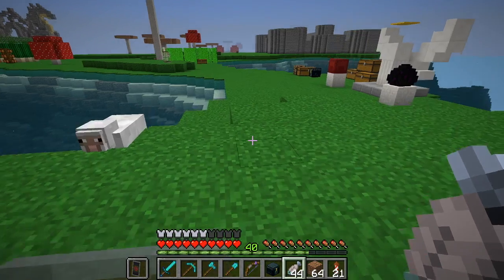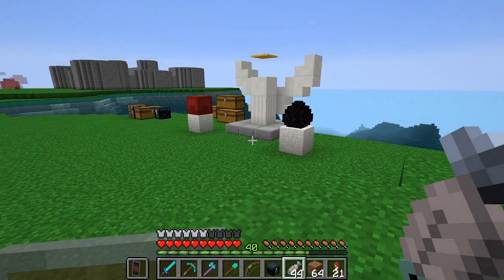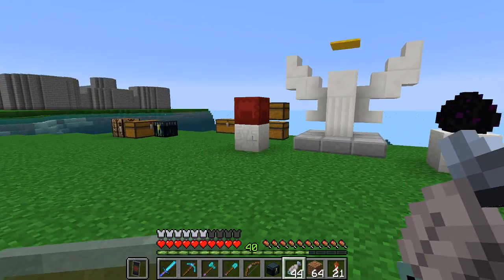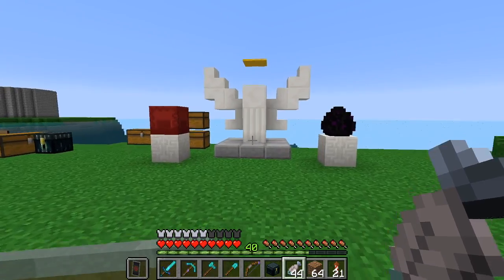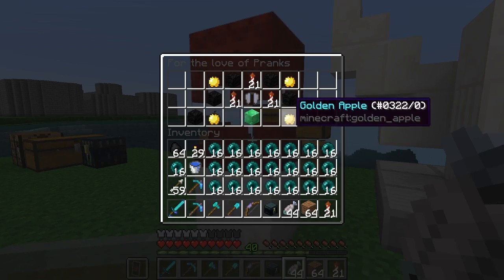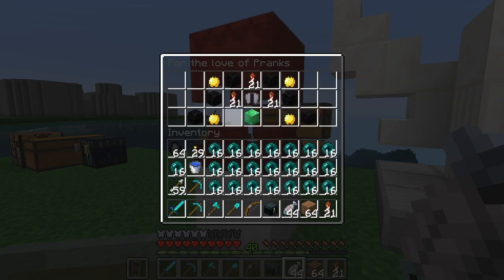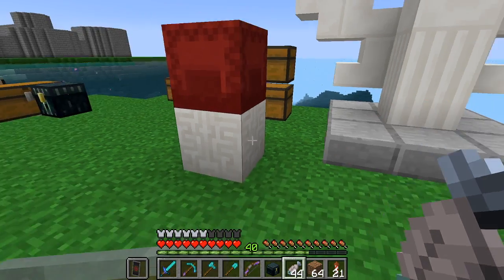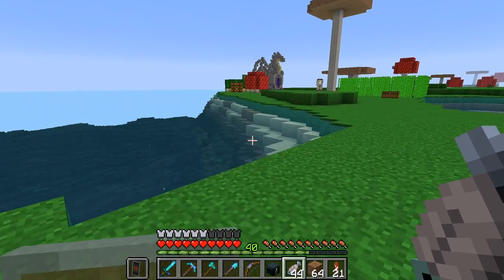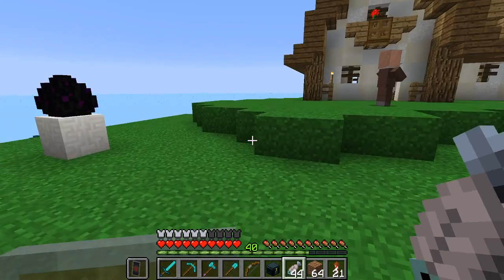Stay in there, villagers. Holy smokes, what is this? What in the world is going on here? For the love of pranks. Oh my goodness gracious. What in the world? Who did this? Wow.